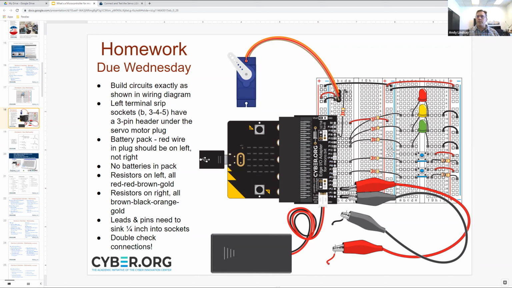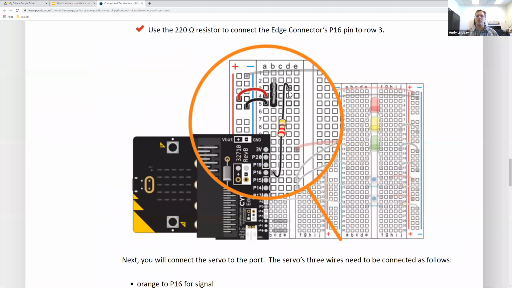Then the last but not least thing, oh yeah, you want the pins coming out of the sides of the case of the push buttons. And then last but not least, I want you to take a real close look at the servo port that you created, and then you plugged a servo on top of this 3-pin header. There's a little plug on the servo that fits right onto this 3-pin header. So first of all, let's just double check and make sure that your resistor is connected to P16 and that it goes to row 2, the top, which it should share with the topmost pin of the 3-pin header.